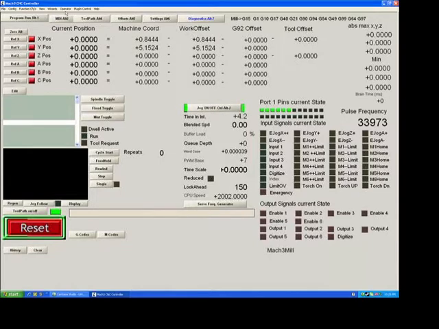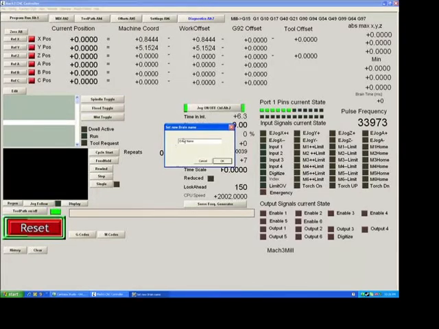Also in the system, under the operator menu, is Brain Editor. This is a standalone program which you can run outside of Mach3 anytime you like, or you can run it from within Mach3 to create a brain. So let's start the brain editor. And when I do, it asks me the name of our new brain.